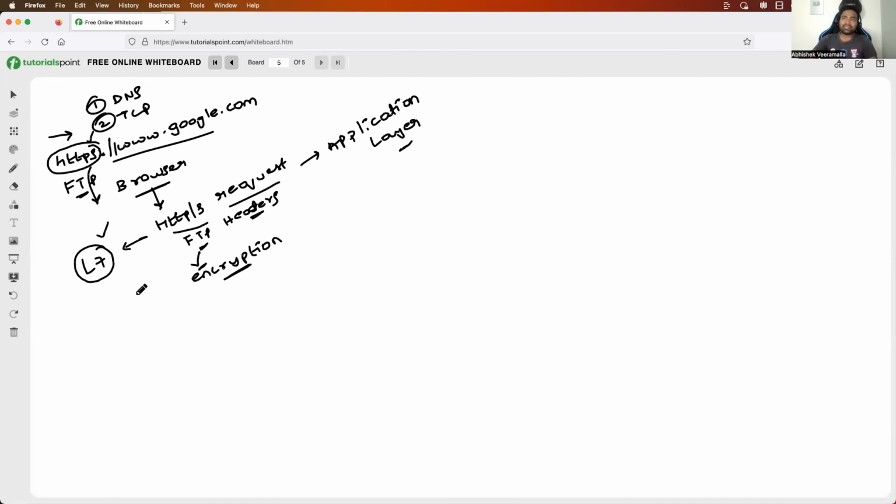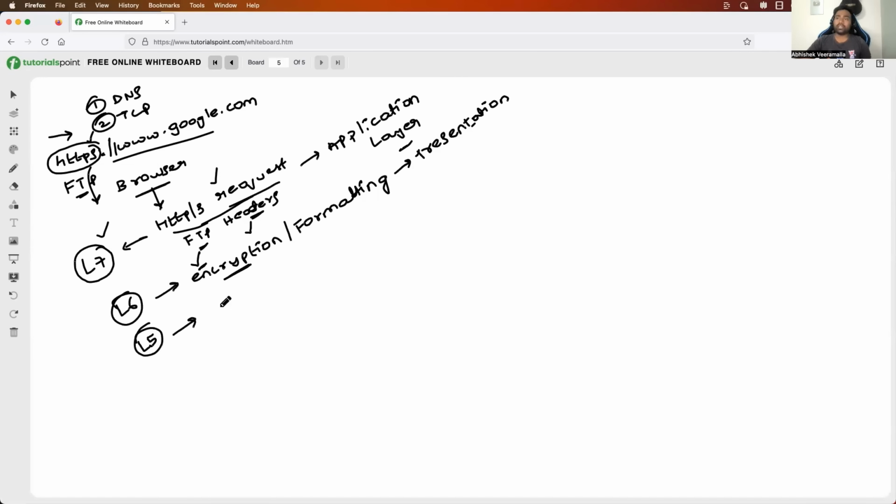So when you use HTTPS, the next step that has to happen after the HTTP request initiation is data encryption, which is also called data formatting. And this layer in the OSI model is called layer 6, which is also called the presentation layer. Now, all of these layers are virtual, just for you to understand. The OSI model is just trying to explain that this is the first step that happens, this is the second step that happens. And once the HTTP request is made and data is encrypted, what should be the next step?